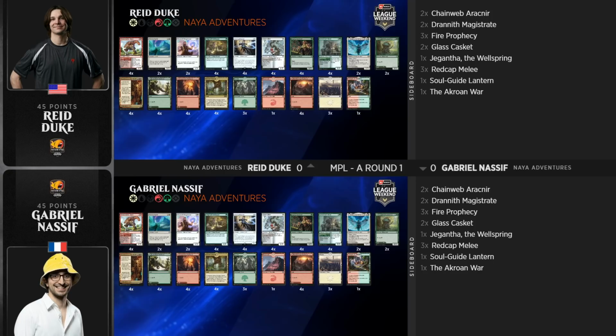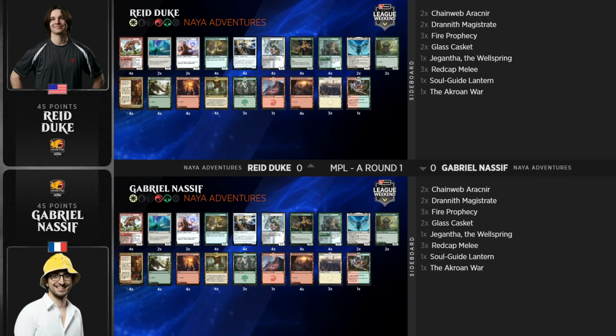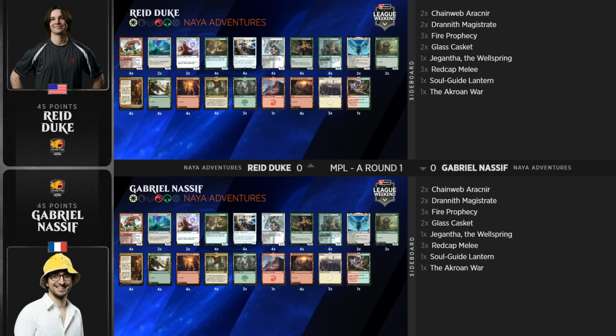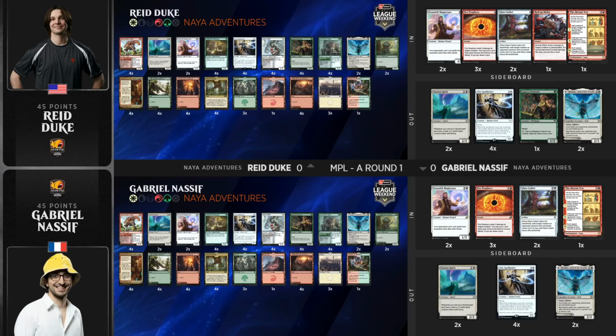It's something that I don't think I've ever seen as a four-of until this league weekend, but just showing how hard it is to kill in these Naya Adventure mirror matches with Bone Crusher Giant not hitting it, you have Giant Killer not hitting it. You have to bring in some Fire Prophecies and Glass Caskets to be able to deal with it, which is what we see them do.